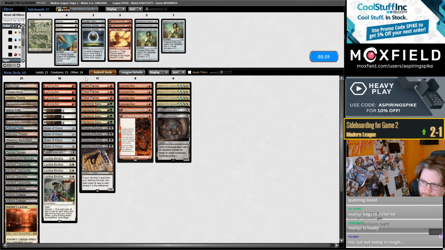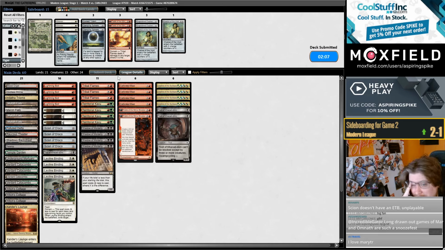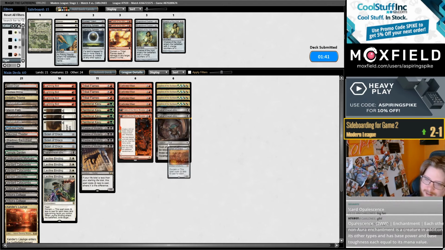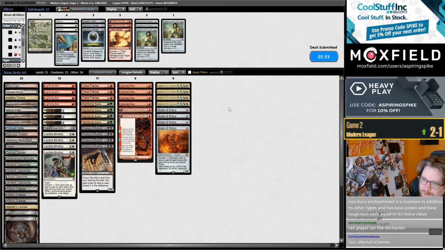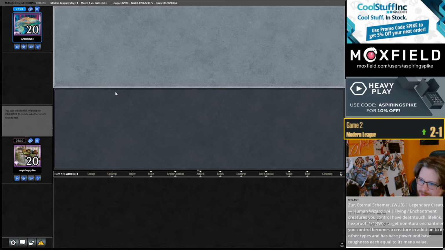Let's play 2-3 still. Is there any way to animate Leyline with Scion on board? Not any good ones you could play. A 5-mana enchantment that Enchantress plays sometimes. I may be becoming Leyline Scion brained a bit here. I've been beating Leyline Scion a lot, and I don't know. We're also running super hot this league, so it's hard to play a league like this and not want to play more Leyline Scion.